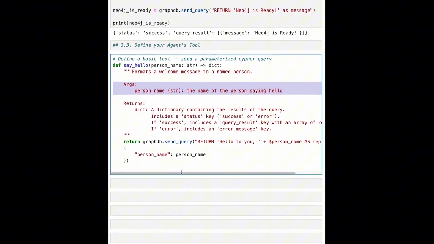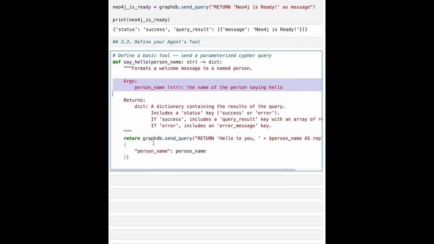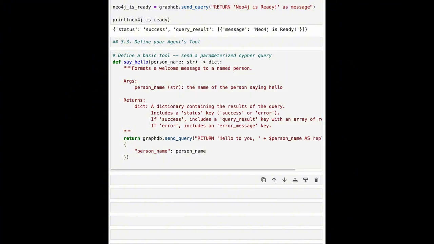Inside, the function is incredibly simple. All we're doing is using Neo4j again to actually do a hello world. We're going to call out to Neo4j, sending a query where we're still going to return a hello to you, but then we're also going to concatenate that with this person name, which is passed in as an argument to the function. That's going to get passed in as a query parameter to this query. Whenever you see that $ sign in a Neo4j Cypher statement, that means here's a query parameter. So here in this dictionary that's being passed in, you'll see the person name is being passed in as person name. That'll get substituted in as this variable here, not as a template substitution, but as the value gets passed in. And then this whole query will get executed. So let's define that function.